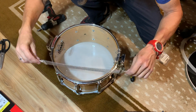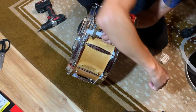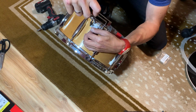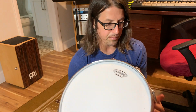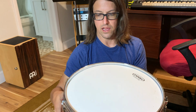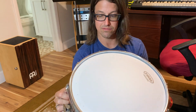The last step here is to put on the snares. Attach, thread through, tighten. Attach, thread through, tighten the other side. Make sure it works. Make sure it works good. Tighten it up. Make sure it's tight. Did I say tight? Okay, I've got it all put back together. New lugs on. New tension rods. New heads. So the only thing left to do now is tune it up and see how it sounds.